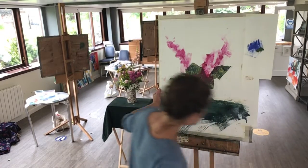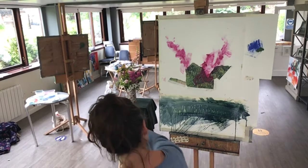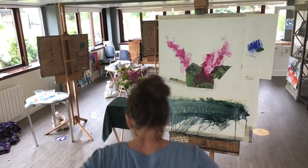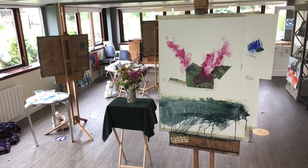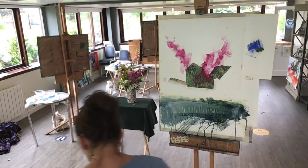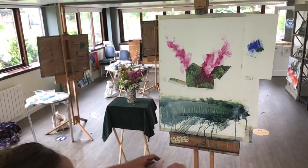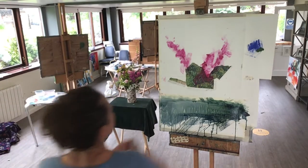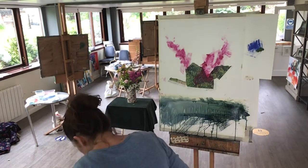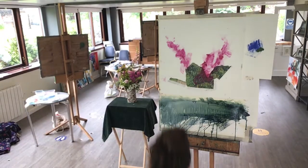And really putting a lot of water on can sometimes be a lovely way to get the runs and drips. So the 3-inch brush across there, and then it'll cause runs to happen. Of course, it's going to be very wet now if I want to stick on anything for that job. But maybe instead of going onto the jug, I might just go upwards. I can't really squeeze it all in, but I'm going to try.